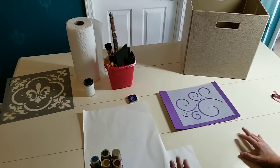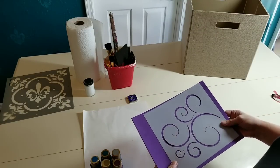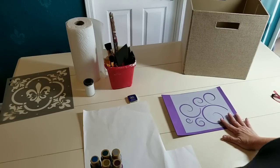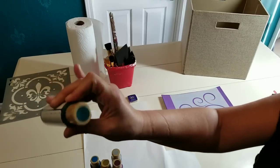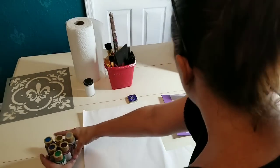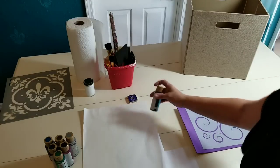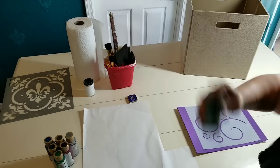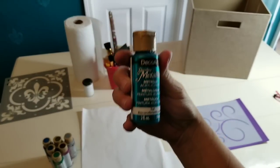Okay. Now, my mouse pad's purple. She gave me a whole bunch of these, but the one that I liked was the purple. And so I want to offset that probably with the teal, because that would just make sense. So we'll do that. Could do purple on purple, but I'm gonna start with teal. All right, give it a good shake. These are just regular old deco art.